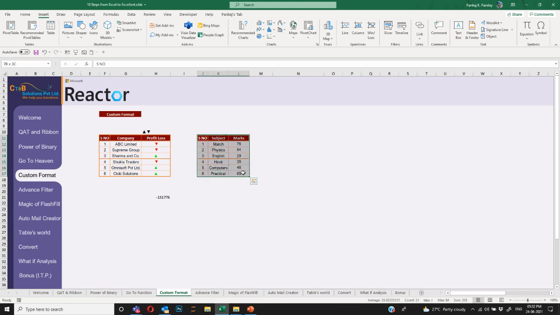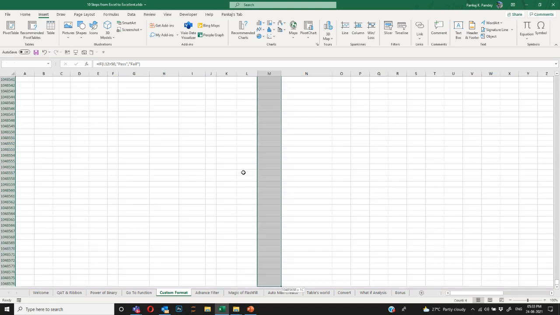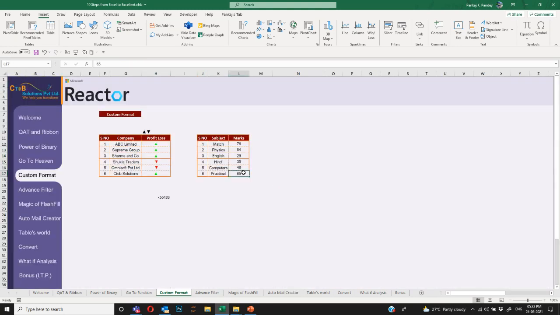So for example, another example we will take where we have marks. Subject-wise we have marks, and we have to see if in any subject someone has failed or not. If the marks are less than 50, then the person has failed. And rather than showing the number, I just want to show the status of pass and fail. I can do that by an IF statement. If this is greater than 50, then pass, else fail. But again, the problem is that I will have to apply an additional formula, which will increase my file size.